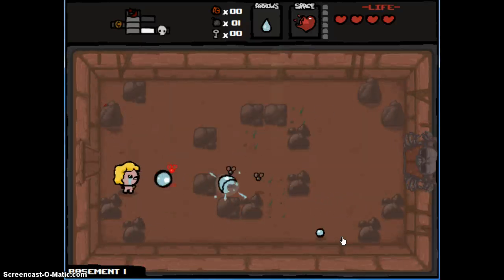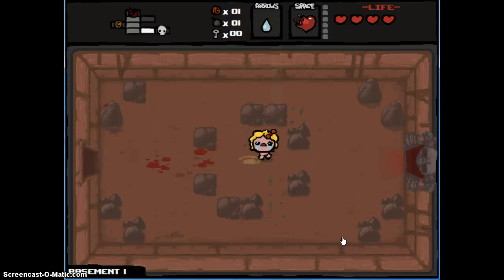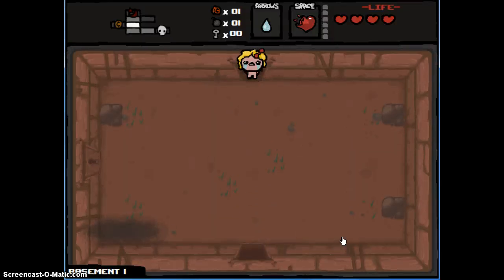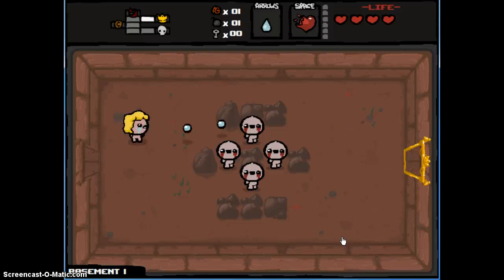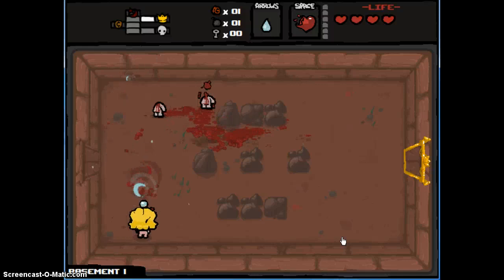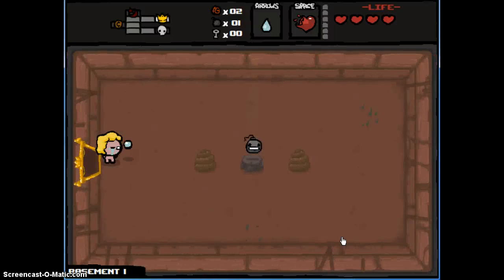Nice. Not bad, but slower. It's made up of the hearts. What floor is the item room? The item room is probably up here. Oh, there it is. Hopefully you get something good out of this. A coin. Okay, oh, there's a bomb up here.